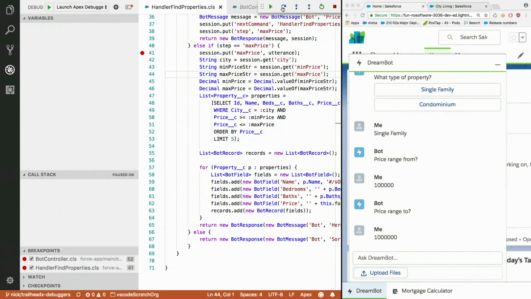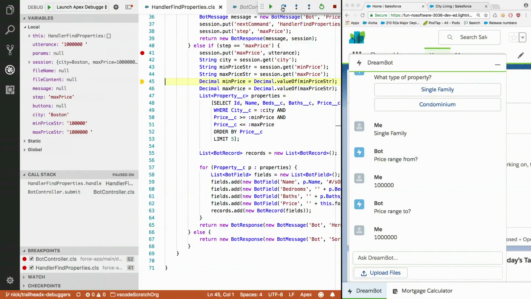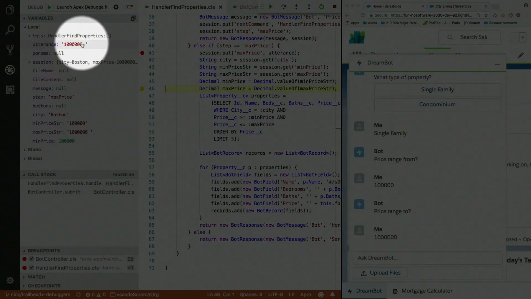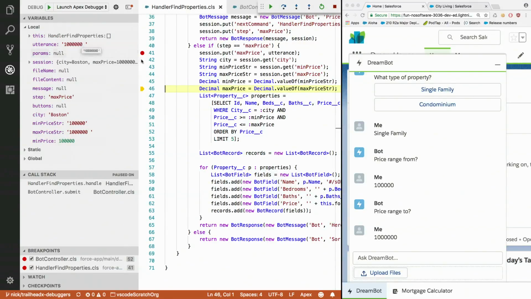Okay, no errors yet so far. I think I do see something. Oh, okay. Obviously, he's more observant than I am. If you look at the utterance, there's a space at the end there. Oh, dear. This is how I like to type. Sometimes I put a space at the end of stuff, and this just blows up the whole thing. All right, so at least we know the problem, and I think you know how to fix this.